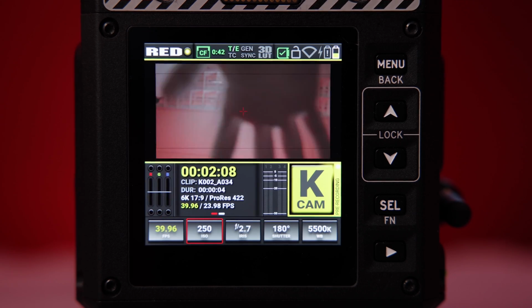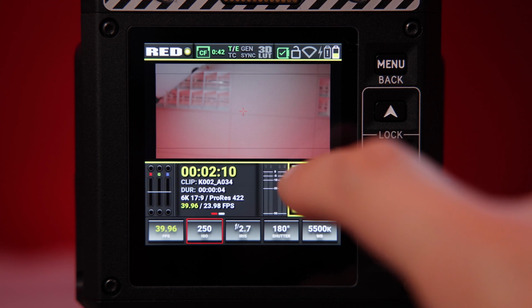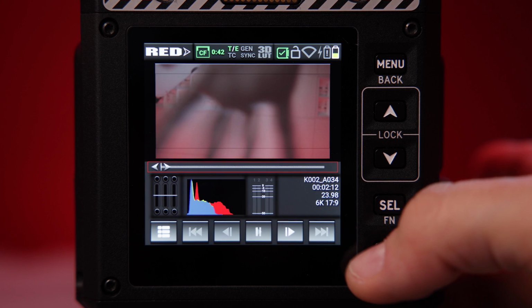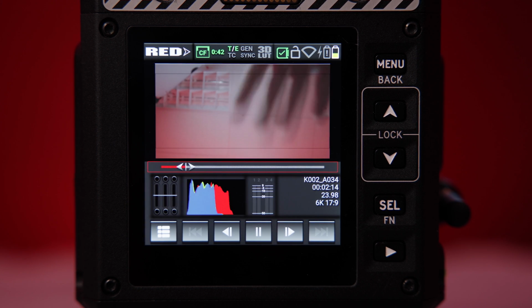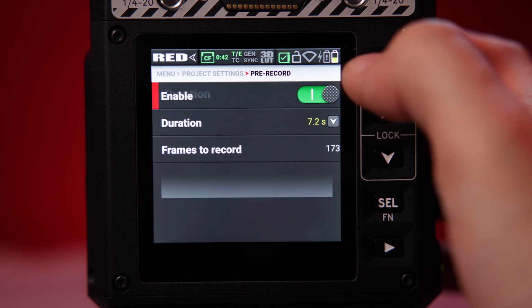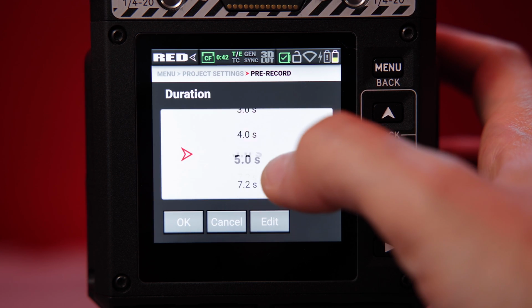There's a pre-roll function on the Komodo, which I think makes perfect sense for the type of shooting you're probably going to be doing with the Komodo. And in high resolution RED RAW recording modes, this only gets you a second or two of pre-record, but it bumps up a bit if you're shooting in ProRes or you drop the resolution down. The Komodo is capable of autofocus, but I haven't been able to test that out yet because on my model, that function is still in beta.